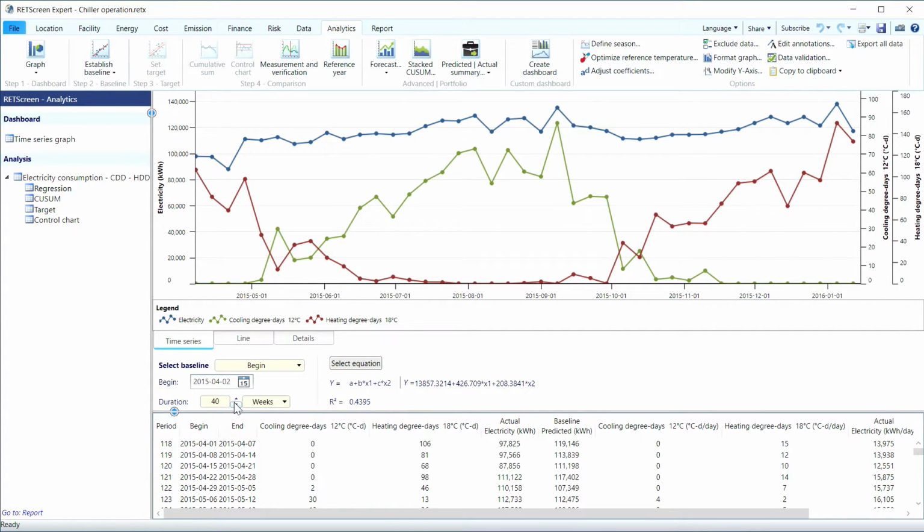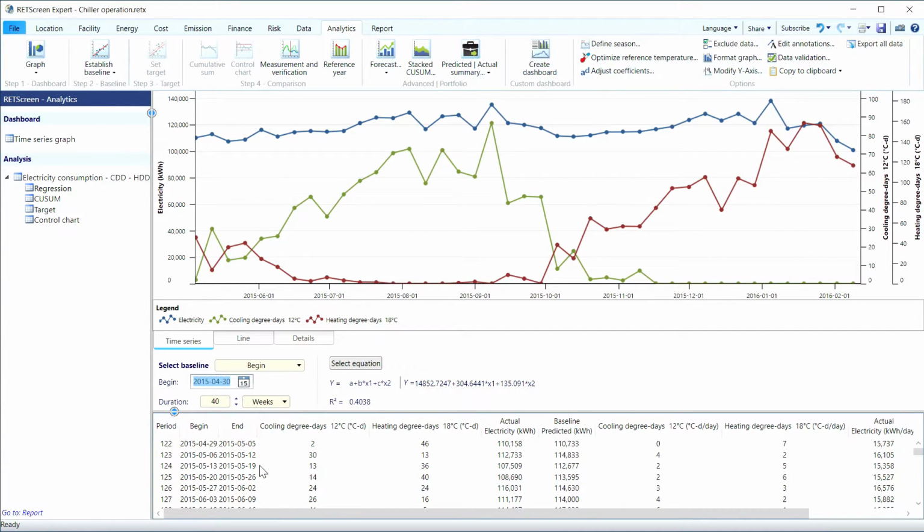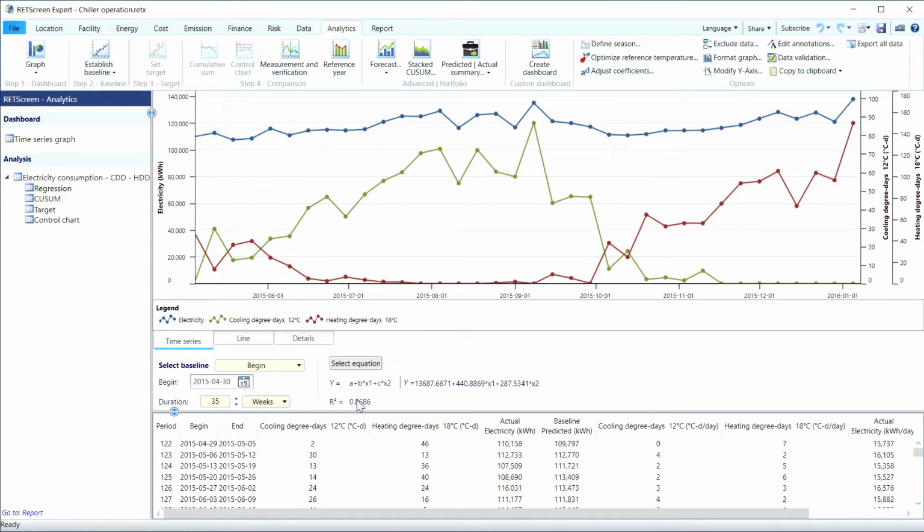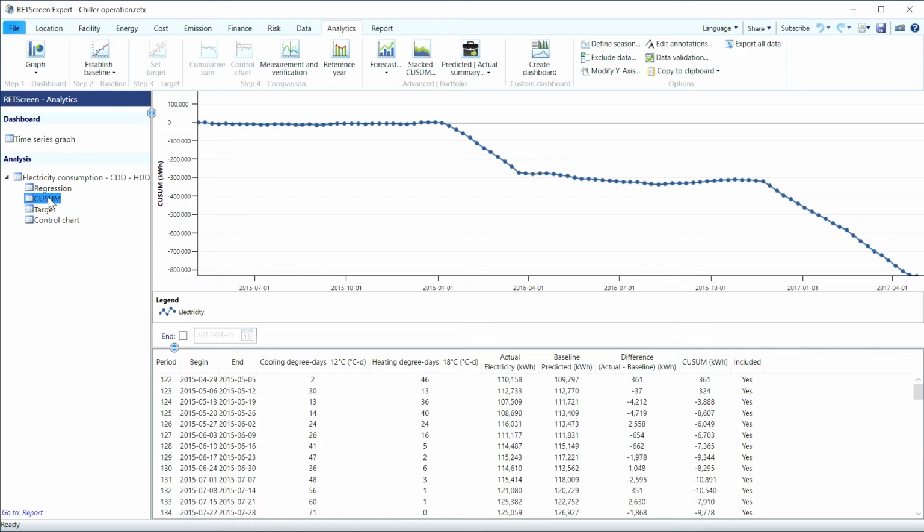Let's narrow it down a little bit. I'll start a bit later. I guess effectively what we're doing here, well, I could just cut it off right here and just use cooling, but I still think there's some sort of overlap happening. So I'm going to reduce this. Let's make it, I don't know, 35. Oh, now our correlation is much higher. It's 0.86. Well, let's see what the CUSUM looks like now.